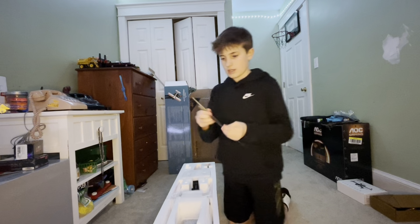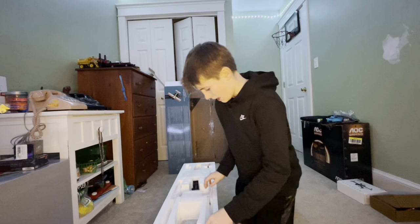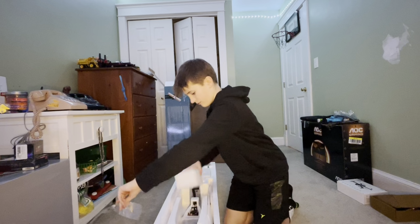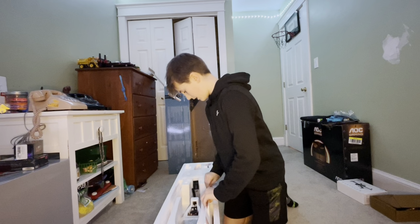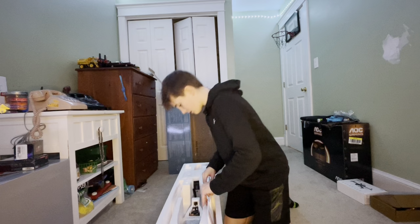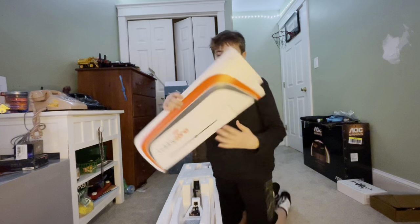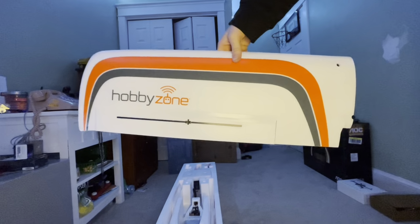Alright. These might be to the plane. I don't know. Probably. Alright, gotta be careful now. Think I'm about to get to a wing. Alright. Whoa. Okay, this is a wing. Pretty big, too. This thing is cool, guys. Look at this. I need to get it up close. This thing is just amazing.